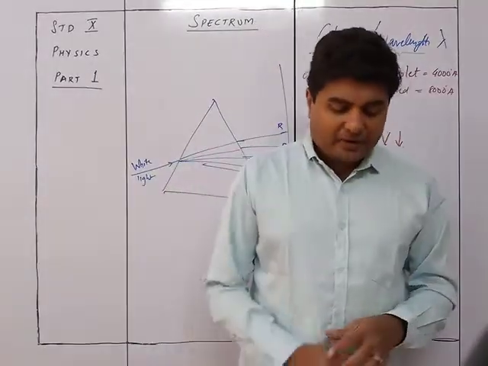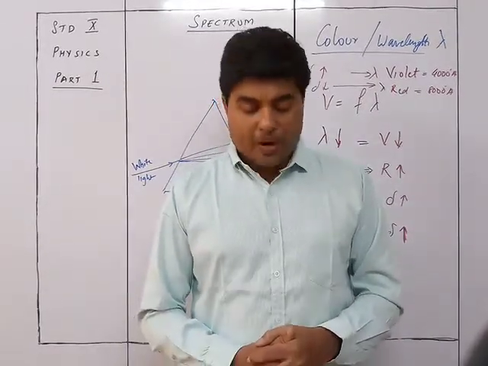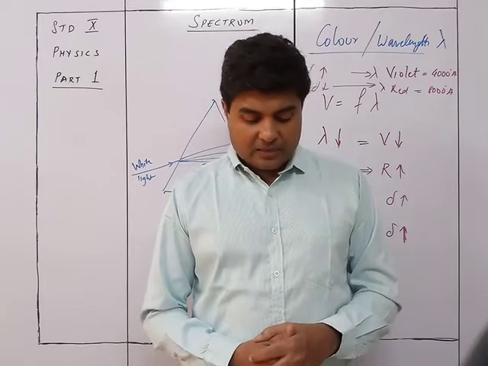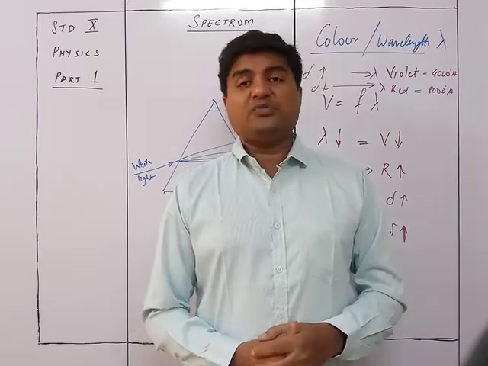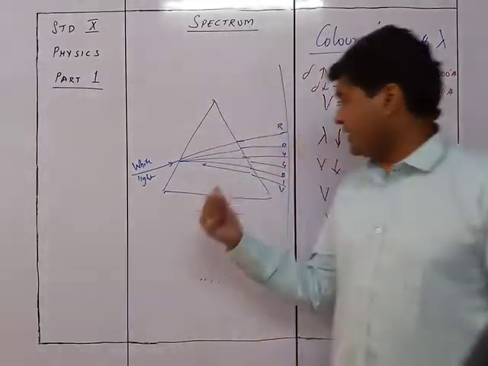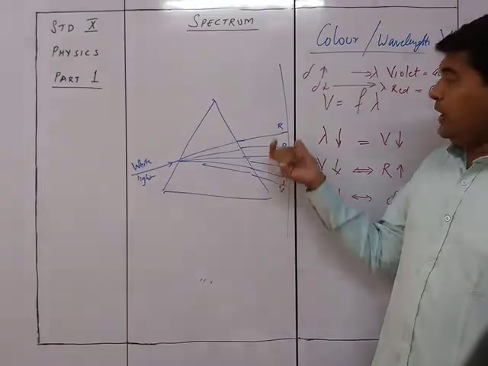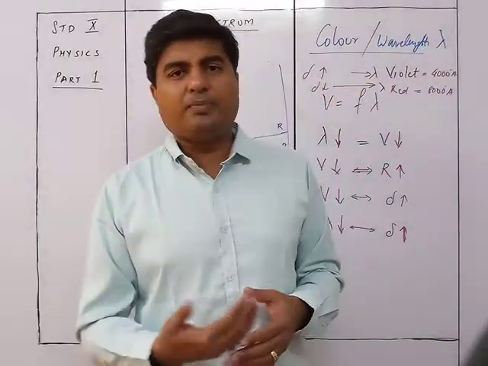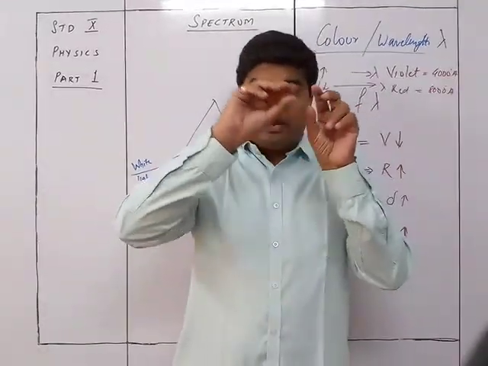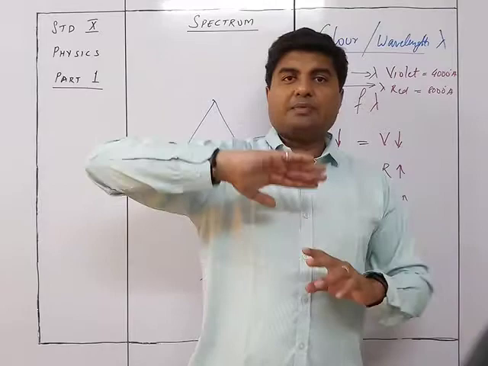Note, in the spectrum, each color is mixed with the other color. There is no sharp boundary line separating the colors. In the diagram, colors are shown widely separated just for clarity. So over here they are widely separated. This is violet, this is indigo, this is blue. It looks like that, but actually they are not like that. You can see when you see a rainbow. Do you see a line, okay, this whole thing is one line, then a second one? No, they all merge together. The colors get merged together.